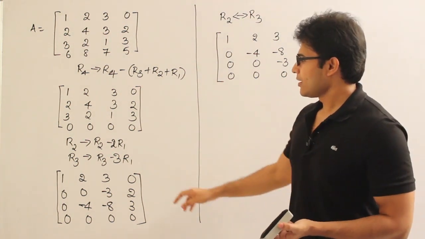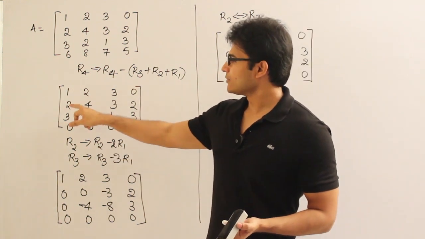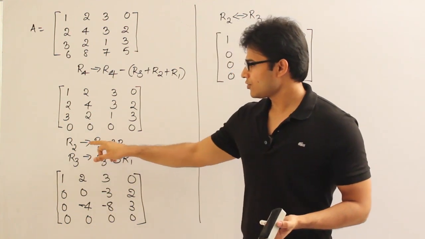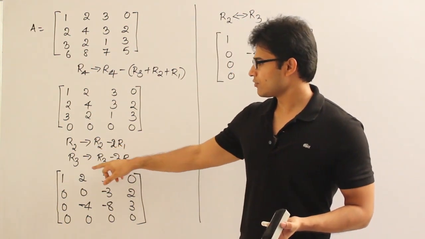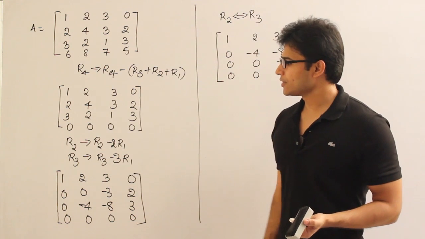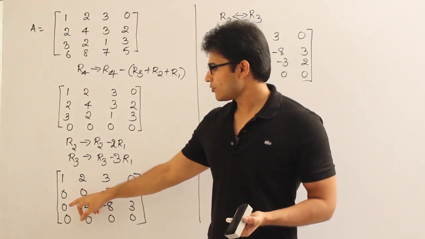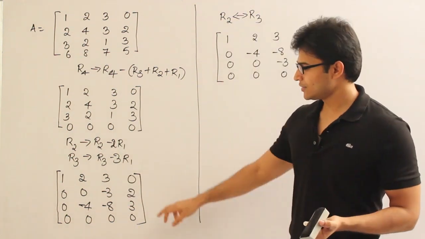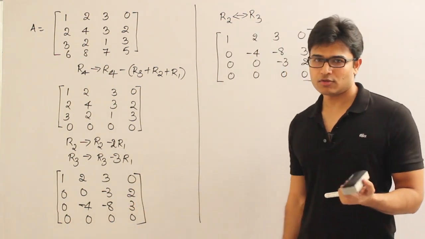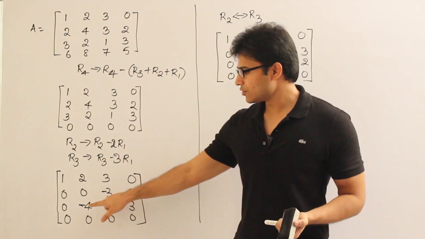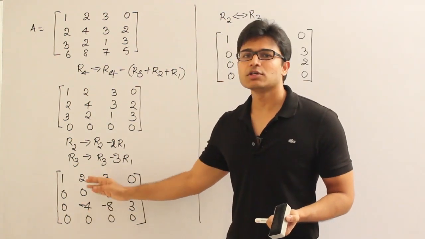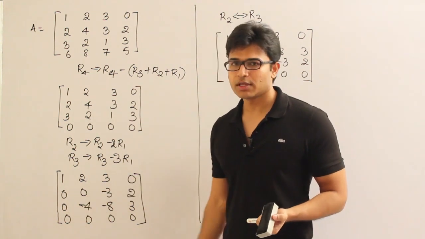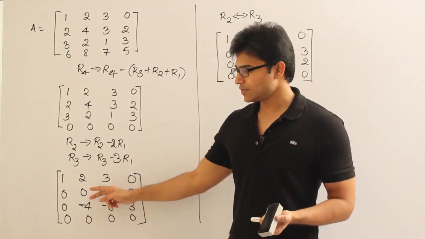So here, see, I want to make this one as 0 and this one as 0. That is why R2 is replaced with R2 minus 2R1 and R3 is replaced with R3 minus 3R1. Then I am going to make these two elements 0, and luckily we got this element also as 0. But this is still not in echelon form. So in echelon form, what is it? The number of zeros before the first non-zero element should keep on increasing, but here the number of zeros here are 2, but here there is only 1. So for that reason I'll exchange these two rows.